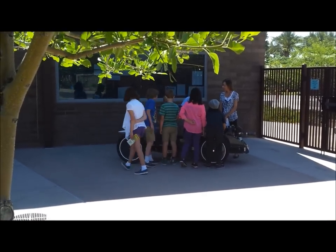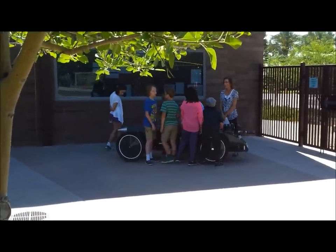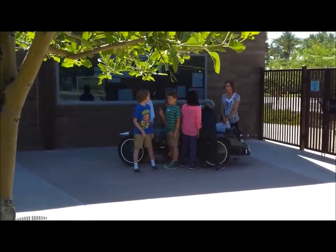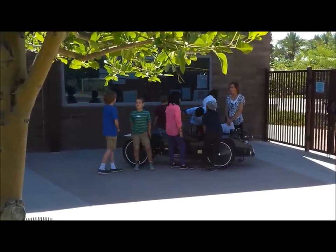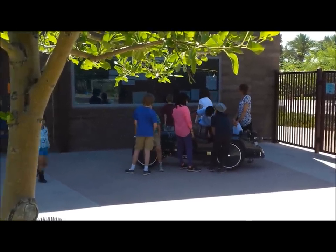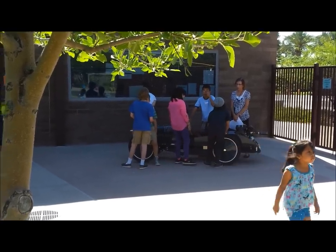They're an hour long, and it's a good age because they have lots of questions, and they want to sit in, and of course they want me to drive it, and they want to know if they can go for a ride, but right at the end of the class we start it up so they can hear it, but we don't drive it. So, but we're enjoying ourselves, we're having a good time.